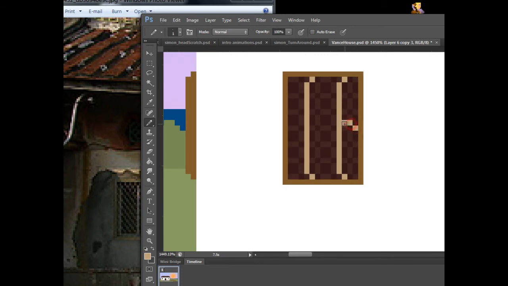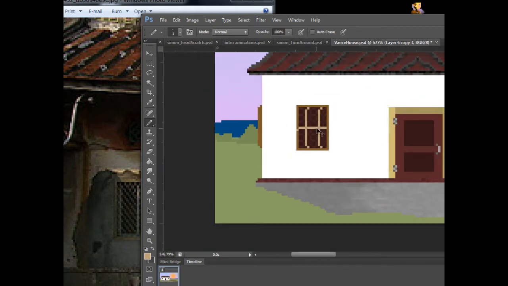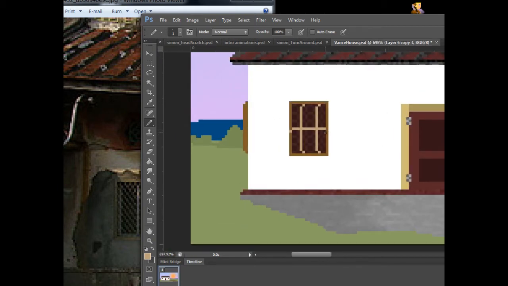Just give them one sideways one. Will be on this side, huh?